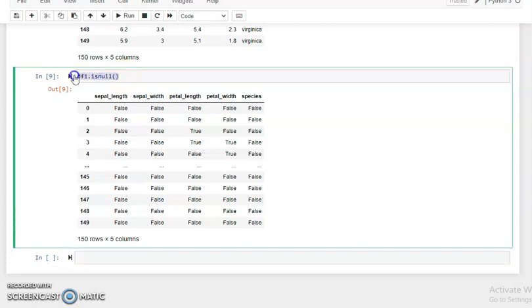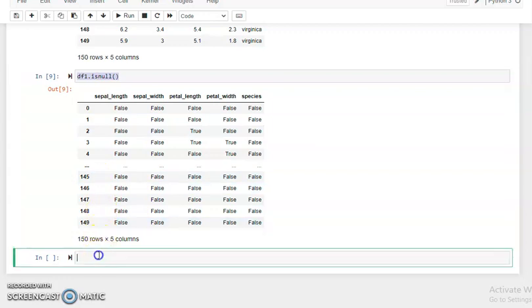We copy this and paste here, use .sum, and simply run.